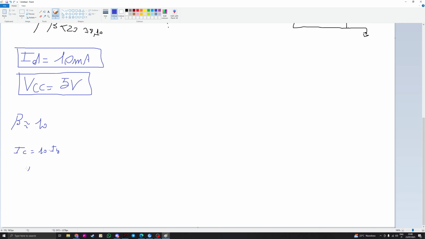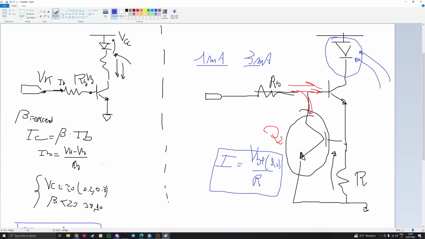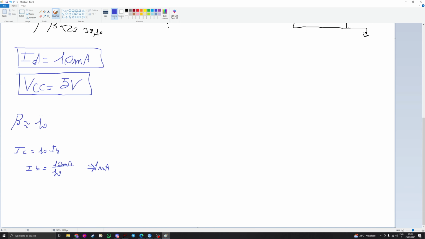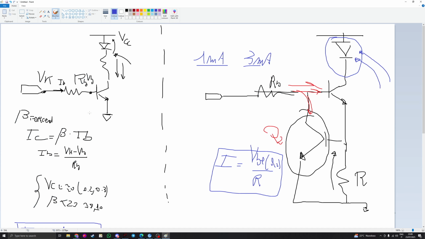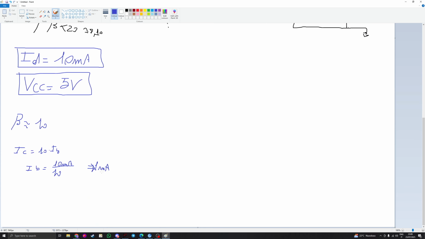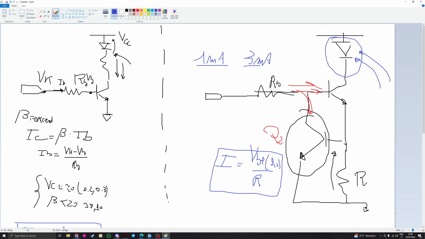So IB is equal to 10 milliamp over 10, which is 1 milliamp. Yeah, it's extremely high, but don't worry, you won't have 1 milliamp anyway. It's called the beta forced method because then you redesign the beta according to the true value that you have. 1 milliamp is too much for a base current, of course.